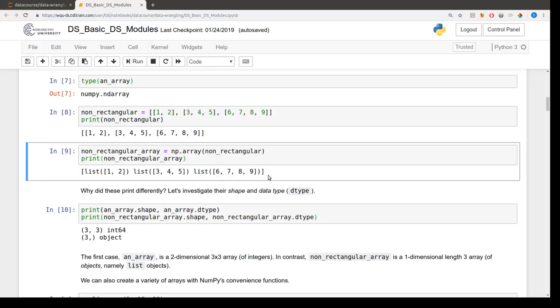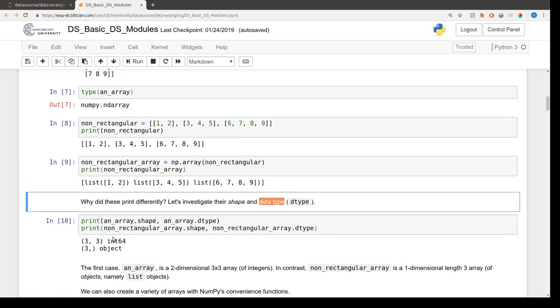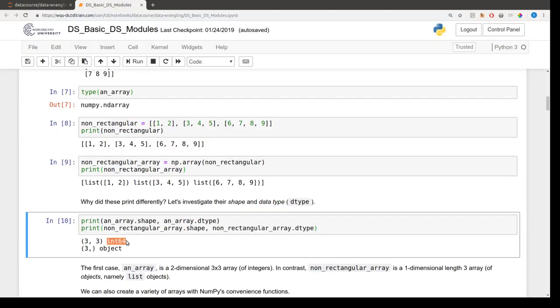We can notice another difference, which is that arrays have a data type. So, in addition to arrays requiring a rectangular shape, they also require a homogeneous data type. This is in contrast with lists.